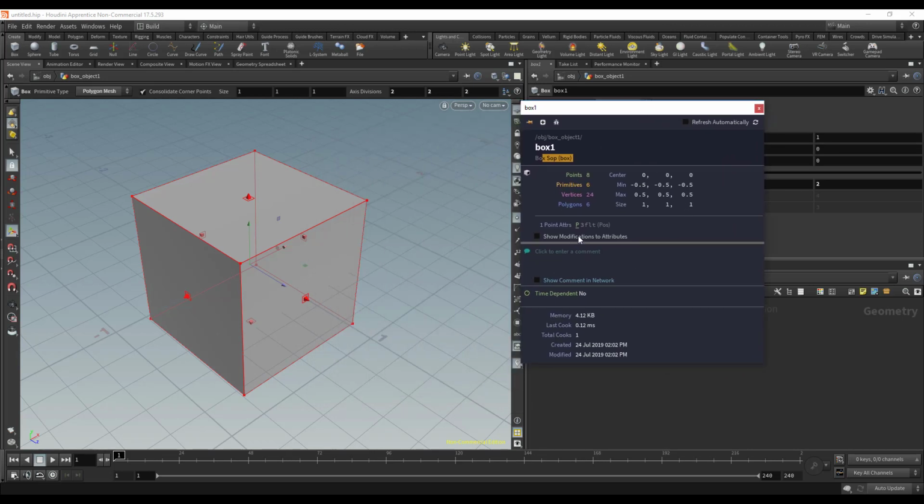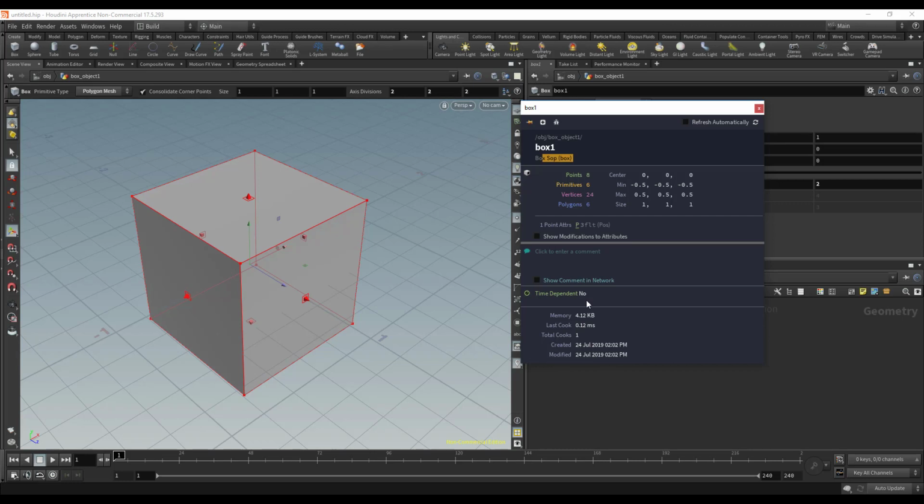Below our attributes, we can enter comments here. Again, this is for organization. If you're working with somebody and they're looking at this information, maybe you want to add a comment in here explaining something about this node. Then down here you can see how much memory this has taken up, when it was created, and stuff like that.